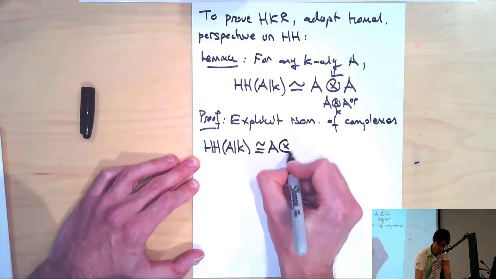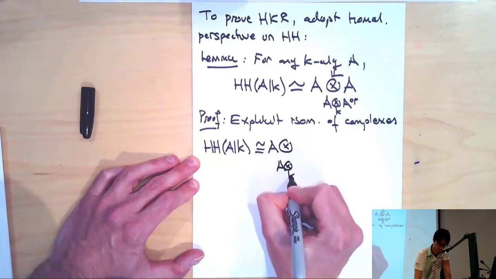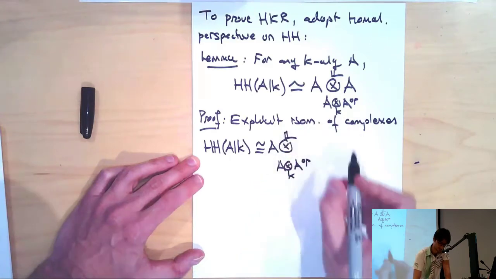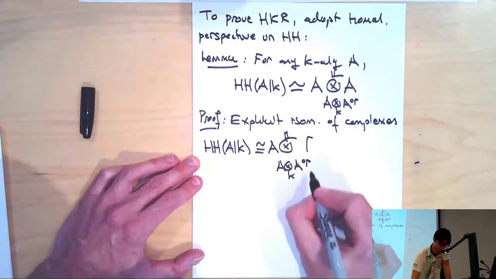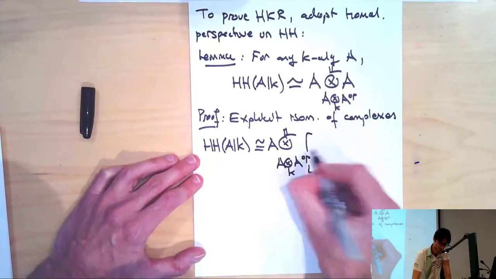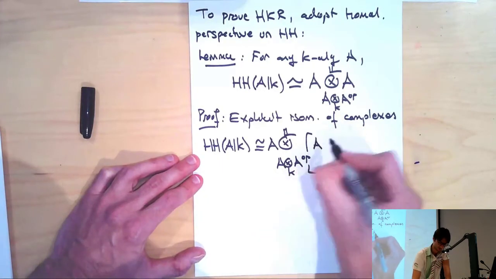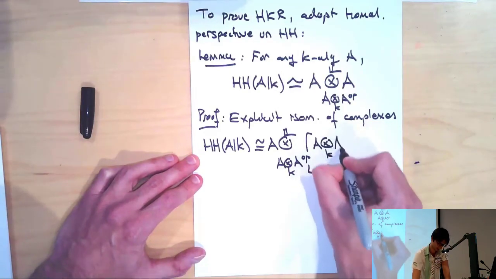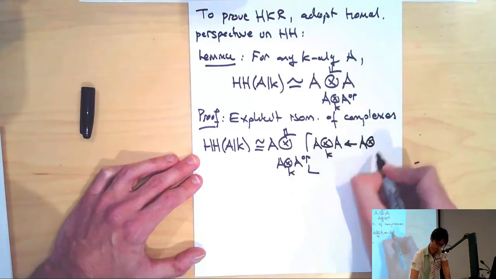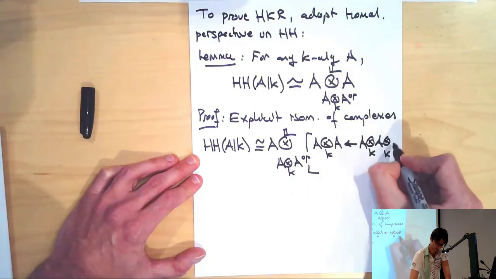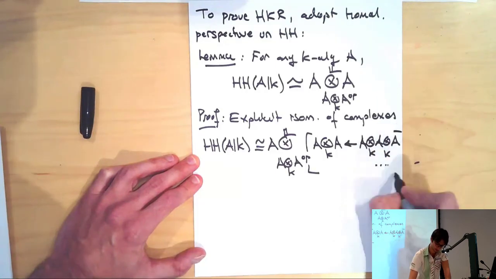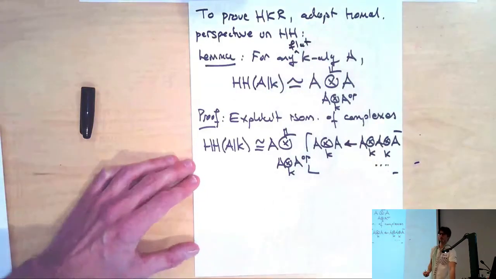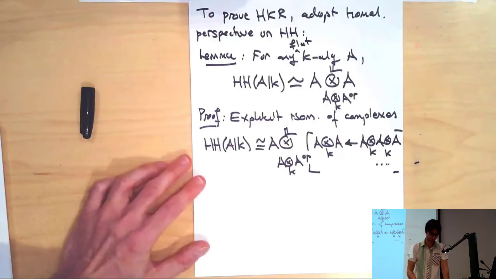and I'm going to tensor it over A tensor_K A^op, and I realized that I made a mistake at the very, very beginning, but no one's pointed it out. So I'm going to tensor this with, I'm going to first have a copy of A. Do I need two copies? I guess I need two copies. A tensor_K A tensor over A tensor_K A dot dot dot. Let me insert the hypothesis: for any flat K algebra A, that's going to implicitly be used.